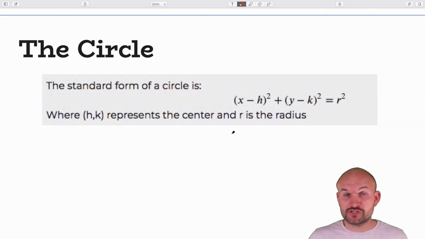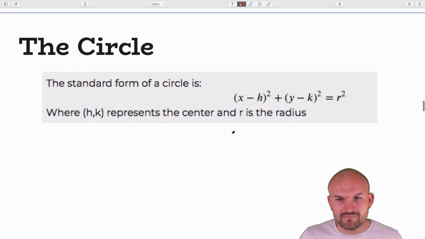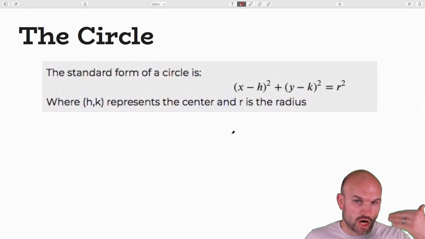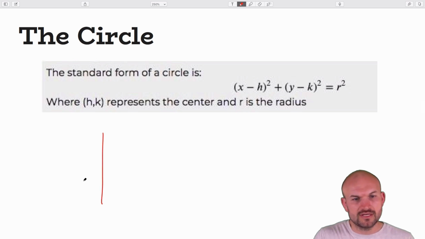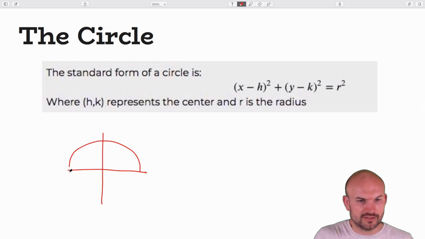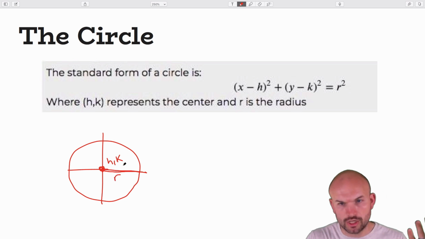All right, so then we get into the circle, which hopefully from geometry class is also something that you are familiar with. So now in this case, notice that the x and the y are both squared. H again is with x, k is again with y. Those are going to represent the center. So instead of the vertex, they now represent the center, and r represents the radius. So if we just had a circle here, just remember that is your h and that is your k. And the distance from your center to any point on the circle is going to be your r. Okay?